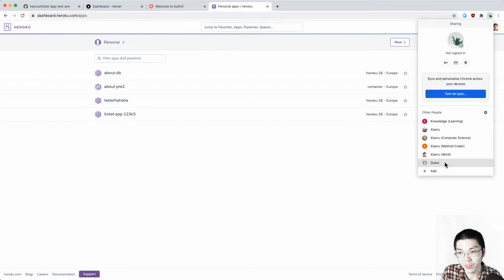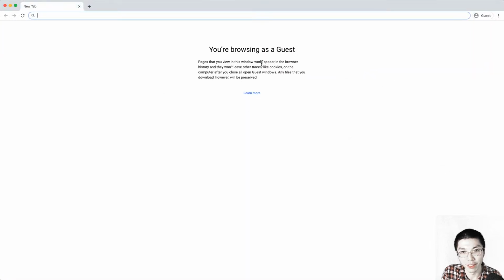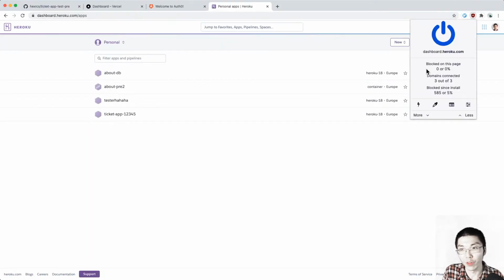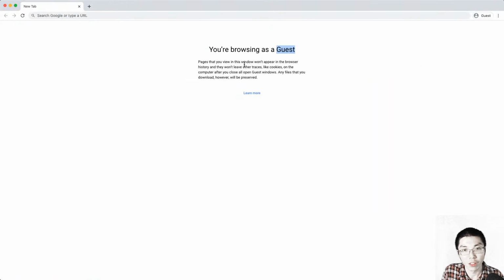And for testing, actually, it's super cool if you like to use a guest profile, because here no extra extensions are enabled. So basically, you won't have an ad blocker blocking some elements or manipulating the DOM or blocking some network requests that might probably make your debugging life a little bit harder. So yeah, we'll debug here.